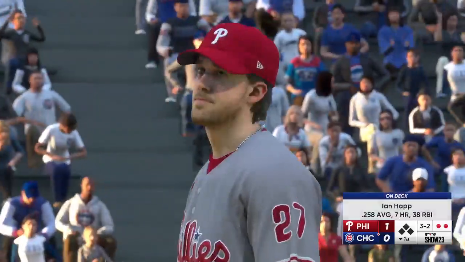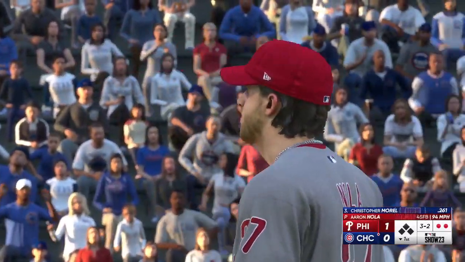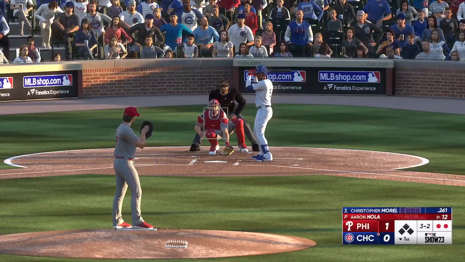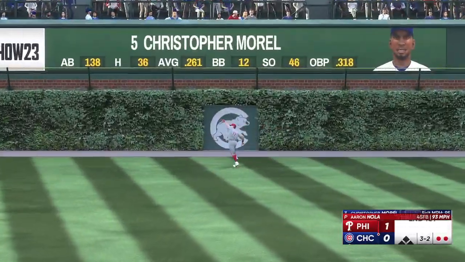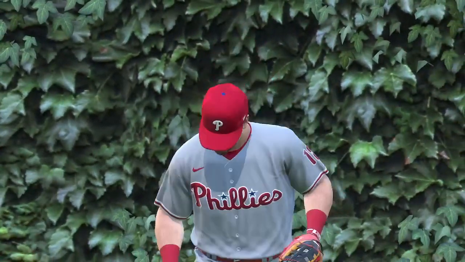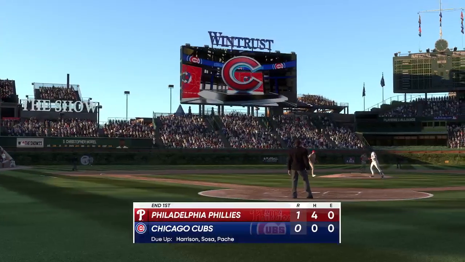Next pitch is outside. Really good take, especially with 2 strikes. Swing, and that ball smashed on a line. Schwarber brings it in for the 3rd out. 3 up, 3 down for the Cubs. They're down 1-0.